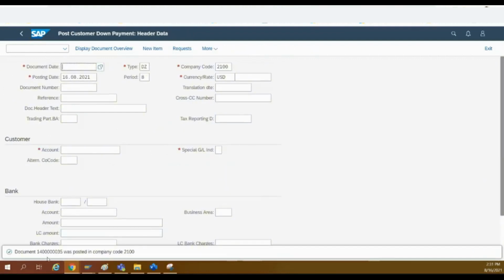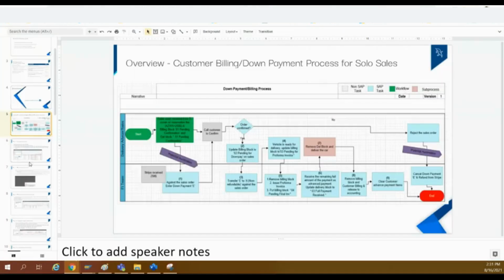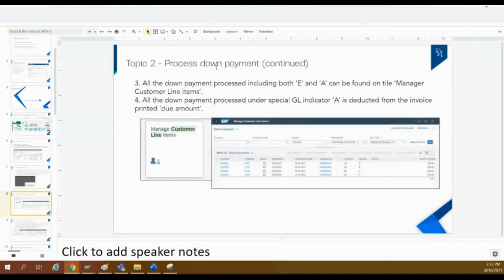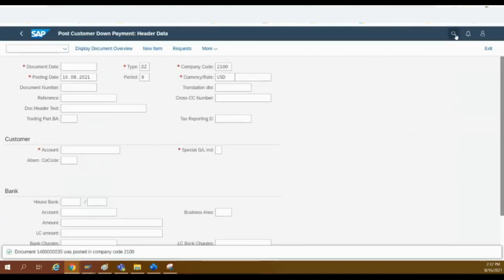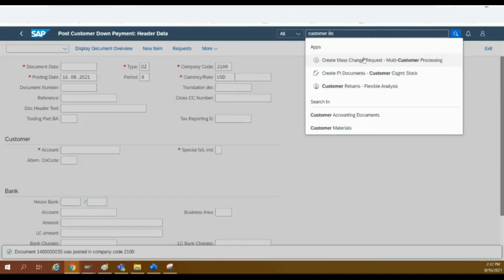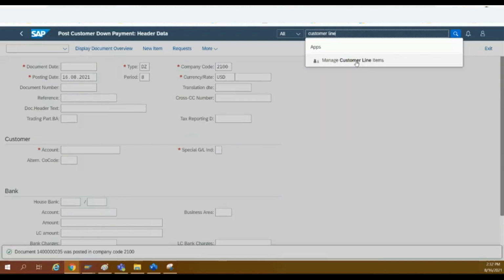So now we have document 140035 posted under company 2100. We will go to the next one, this one called Manage Customer Line Items, to check the report, like the one Lily you mentioned, customer line items.